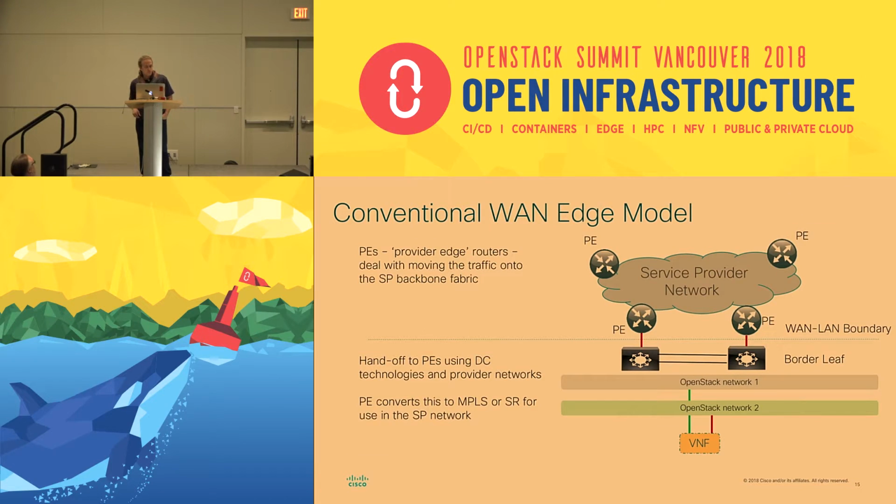So, conventional WAN edge models. This is a typical WAN edge where we have the PE under the control of the service provider. We have our border leaf, which is the CE, which is again under the control of the enterprise, or here the cloud edge. The handoff between the PE and the DC is defined by BGP mainly. And then the MPLS is basically defined from the PE onwards. So there's no MPLS information or MPLS capabilities within the border leaf. The cloud is basically unaware of what's happening further up north.